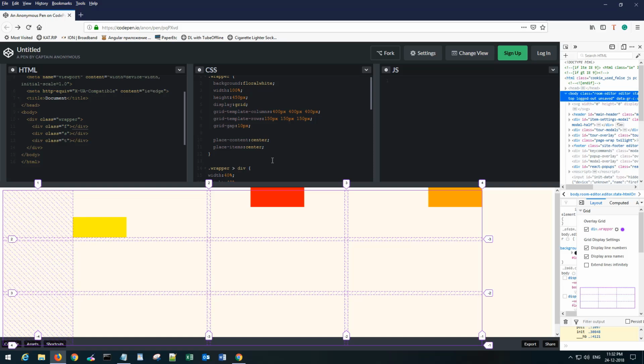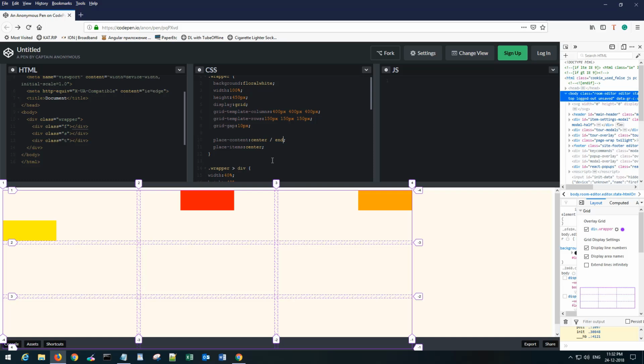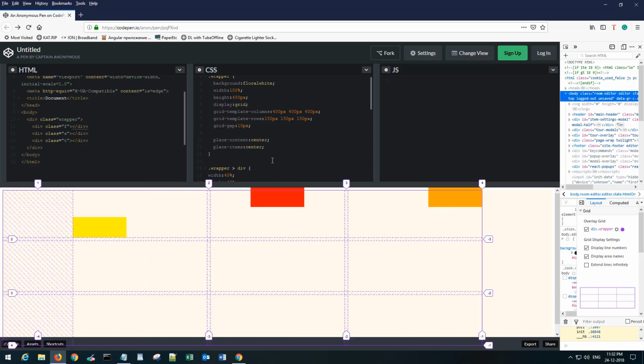but make sure you are using only one value here. I'm not sure if I can put like this center and if that will work. No, it will not work. You can only use one value. So you can use these two properties only when both the justify content and align content have the same value. And these two properties are not supported by every single browser in the market. So make sure you check the supportability or compatibility rather with the browser that you're going to target.